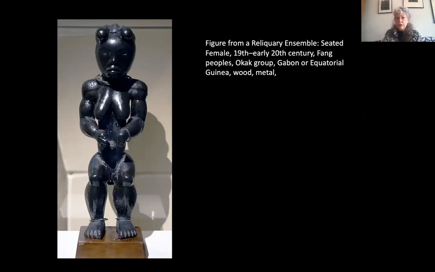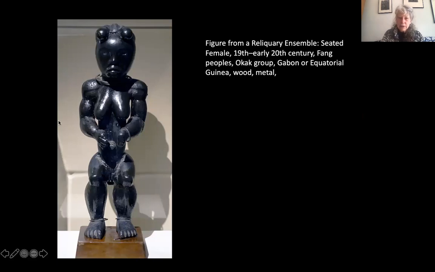So African art sometimes is about rites of passage, as I just said. I said initiation, but rites of passage has to do with birth, coming of age, and death. So the bones of an ancestor could be in a box, the reliquary, and then this female figure would be part of the reliquary and attached to it. So the figure is not a portrait of an ancestor, but honors the power of the relics, the bone relics.